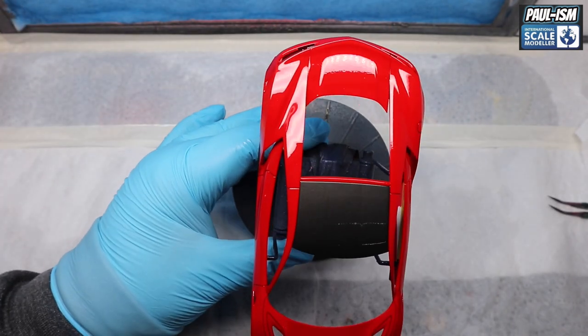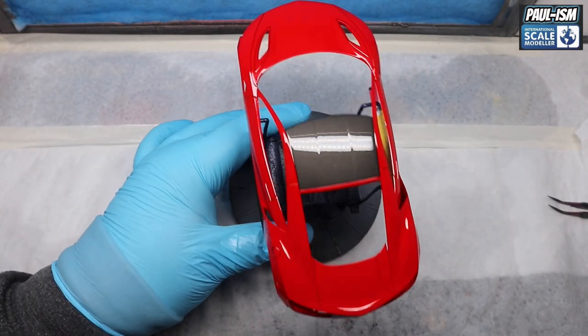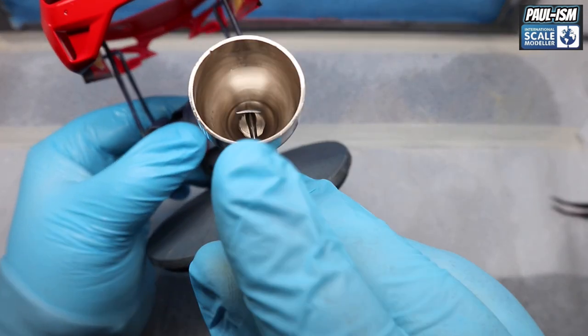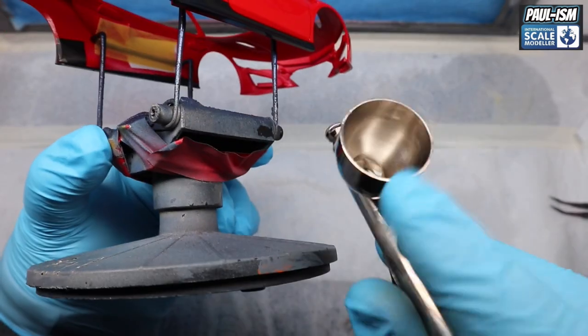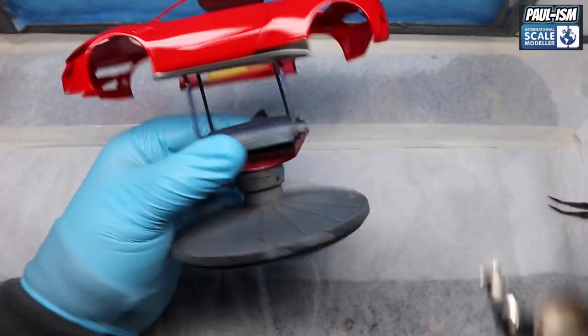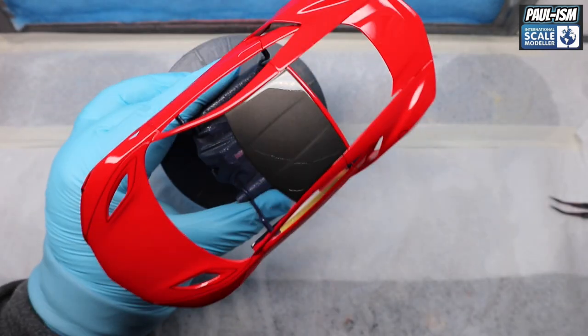So I thought, right, there we go. You can just see the touch of orange peel in that finish. It's just a step away from that full wet coat. So I think I stopped it just in time. But this is what happens when you're distracted. You're not paying full attention, or you're tired or whatever. It does happen. We've all been there and done it. So make the best of a bad situation.